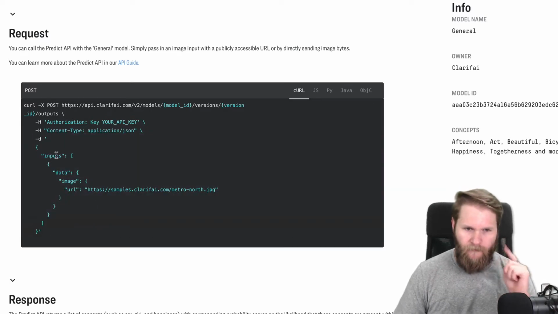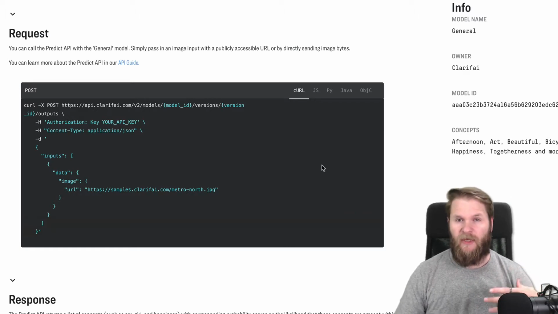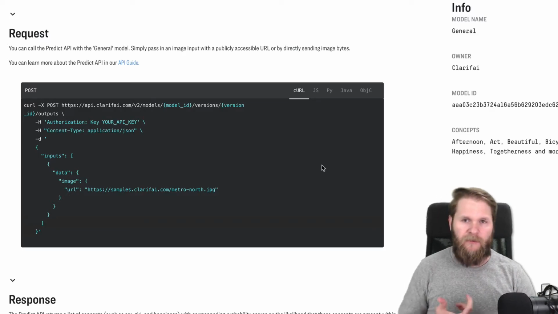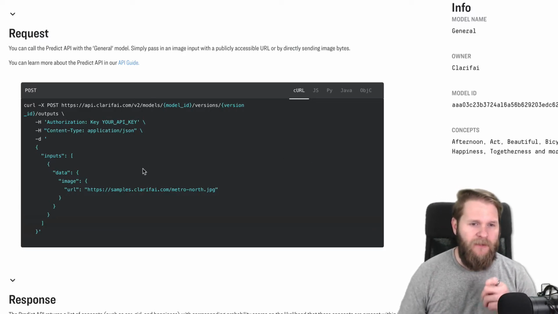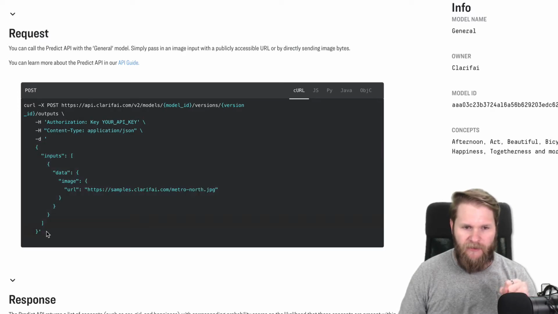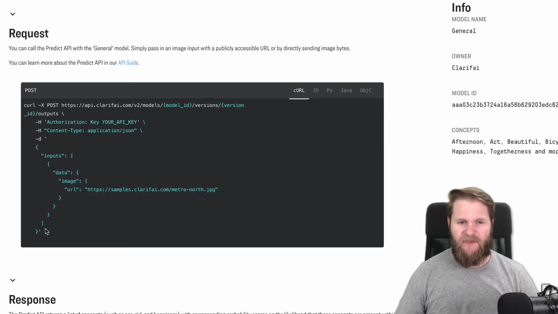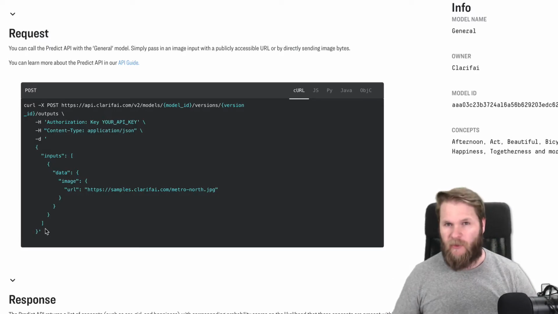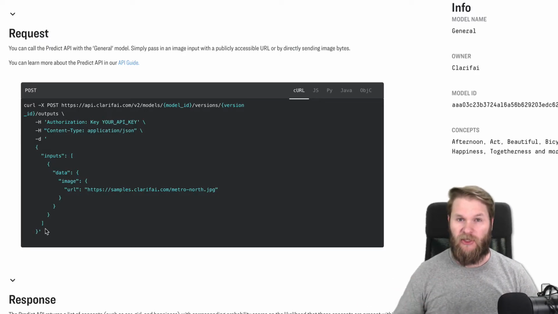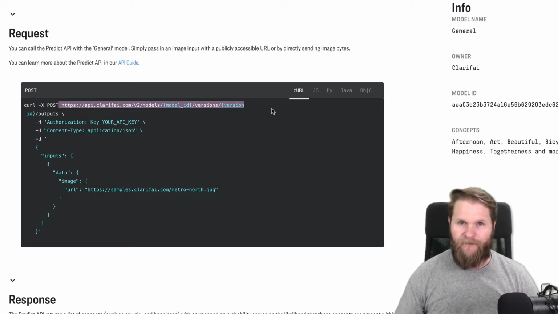Okay, so up until now, we've been dealing with get requests, and we weren't really passing any additional information except for an API key in the header or maybe a query parameter in the URL. And this right here, this is the request body, and you can see here that this is a JSON object. And the request body is basically an attachment of additional data that we can send with the request. When the server gets the request, it goes, okay, I am the general detection model for Clarifai, since we have sent it to that endpoint.